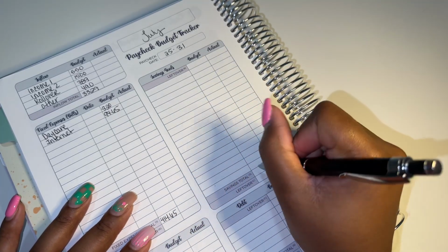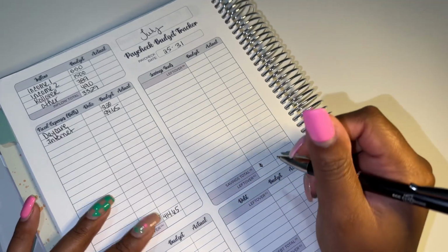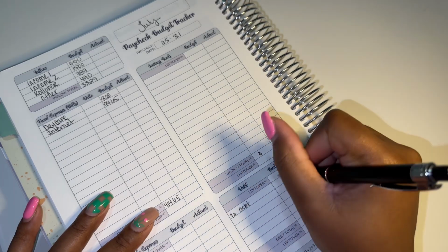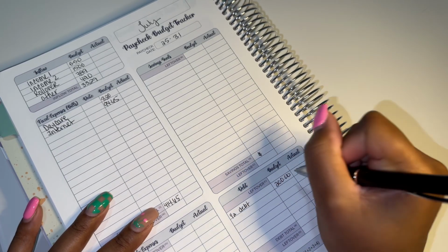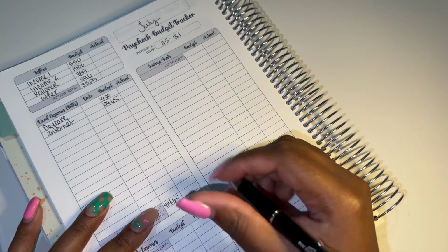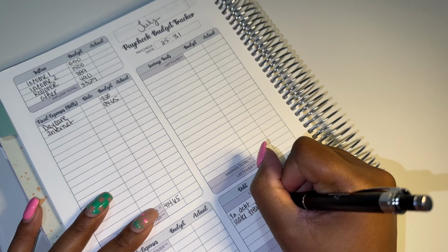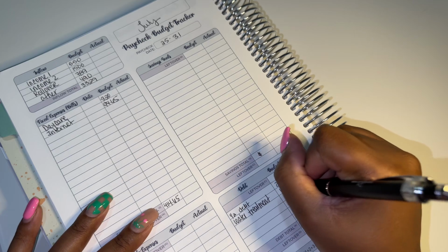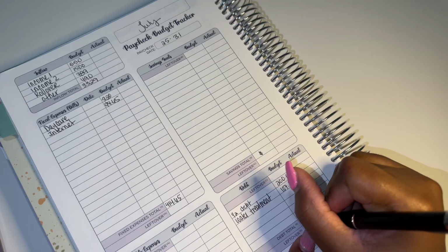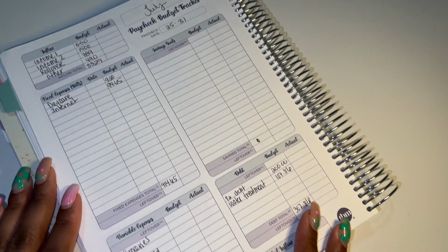I am not budgeting anything currently in this check for any savings. And then we're going to go over to debt, and we're going to do the other half of our debt. And that was going to be at $200. And we have our water treatment. Almost forgot it, y'all. At $107.86. So we will add, oh, well, that should be easy. $307.86. So these are what all of the bills are going to look like.